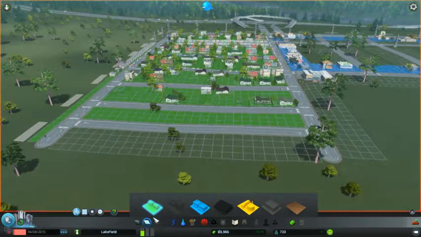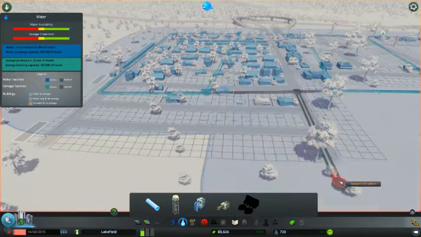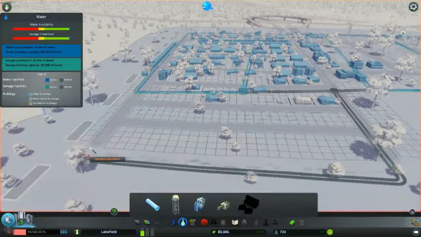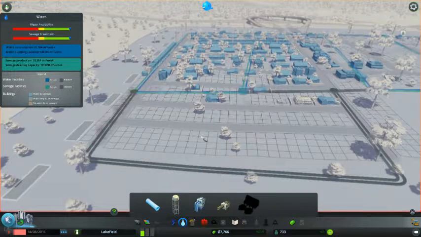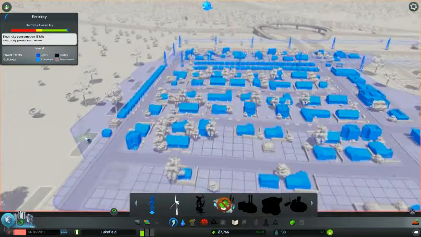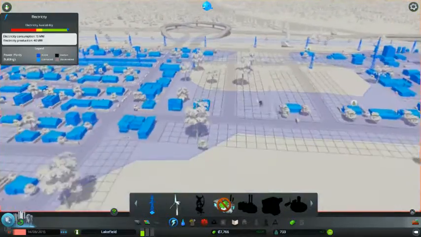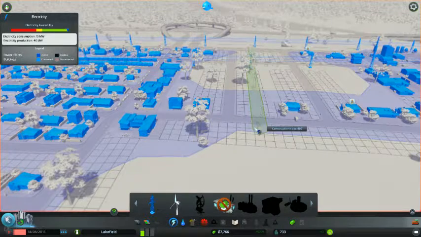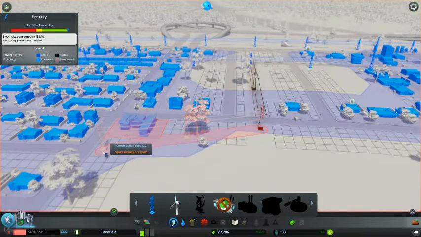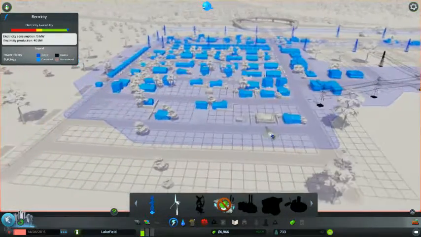Now I have to look to see if everybody has water. They don't. I will extend this. What about power? Everybody have power? No. Where is the... Wow, the power lines are way over there. What did I do? Power lines right next to the school.